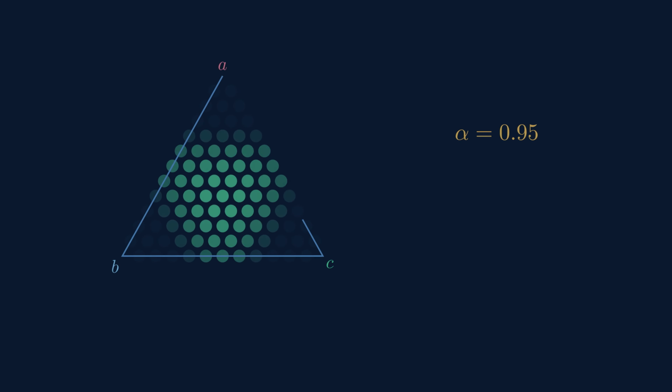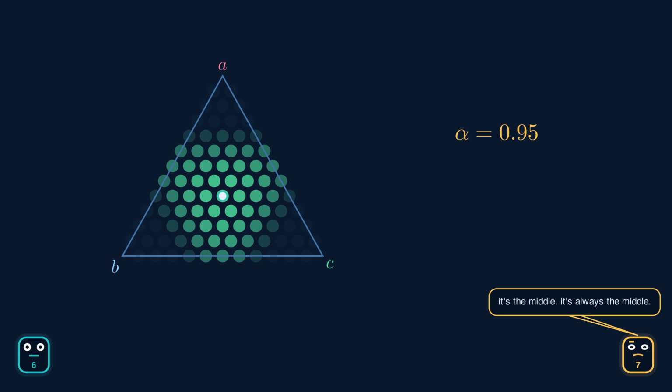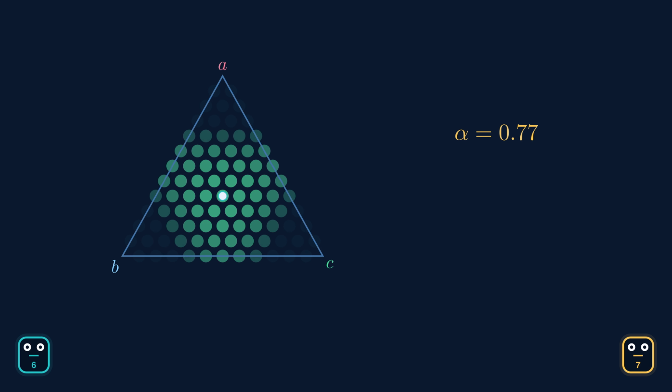But what we can do is represent the same thing as a diagram where every choice of a, b, c is basically a point in this triangle. The center is the symmetric one, the edges are where a variable dies off. So where's the lowest point actually hiding here? For big alpha, yeah, it's the middle, but watch what happens when I shrink alpha down. Keep your eyes on the bright spot.